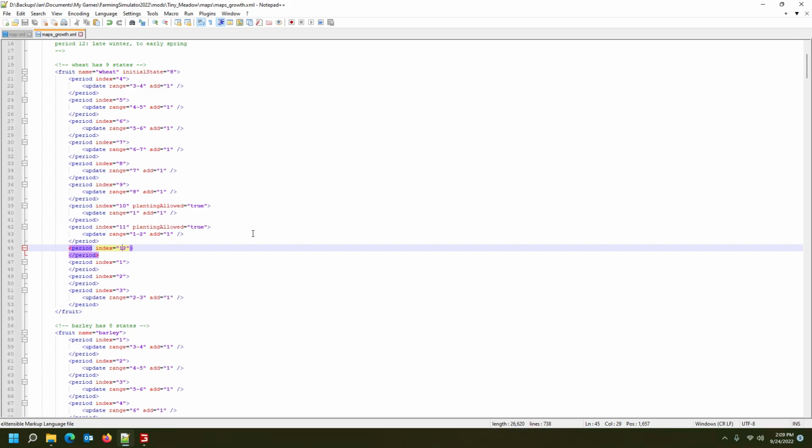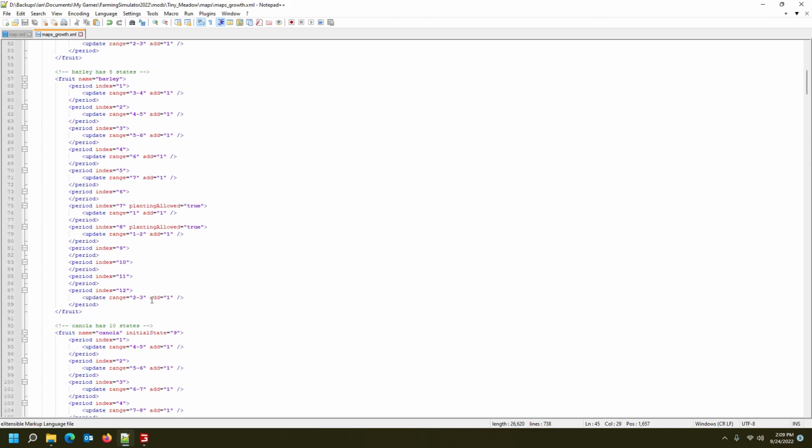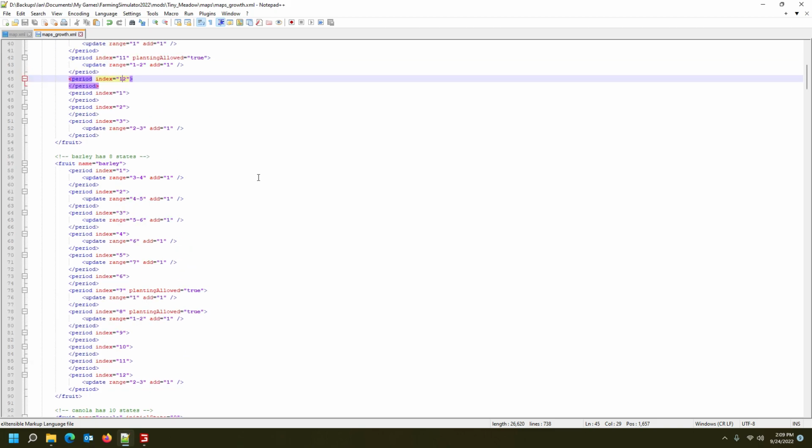Easy as pie. I also just want to say, guys, if you want to do it manually like that, it should all be well. But if you just want to do a global thing, your latitude will do global for all of them. So if you move that degrees back and forward, or put it in the area that you live or where your map is, it's more realistic that way. But remember, the game is working on actual fruit data. So in other words, if you move the latitude to the right position, all your fruit data should move along with it, which is normal. That's the way the game is designed.